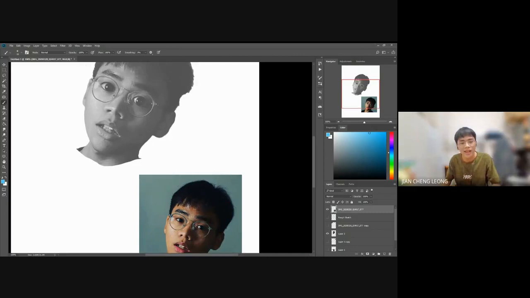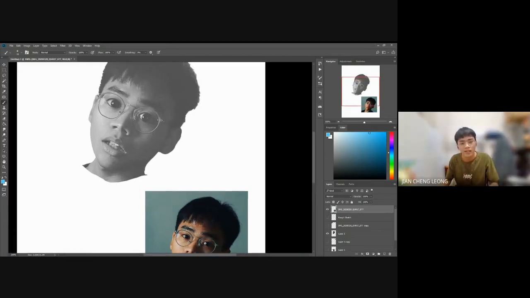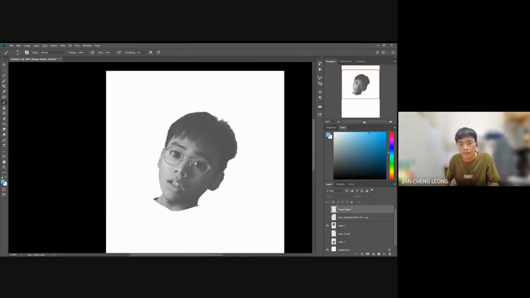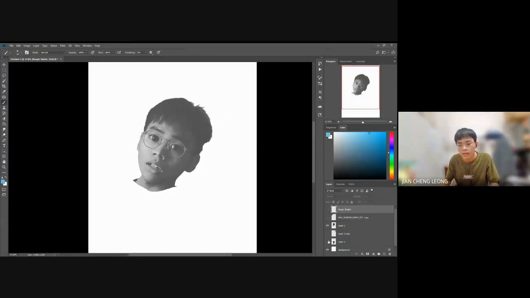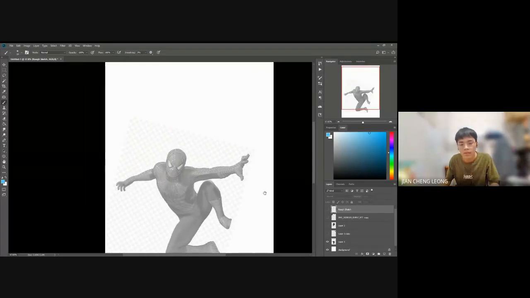Nothing much different now. Then I cleared the background and just left one head.